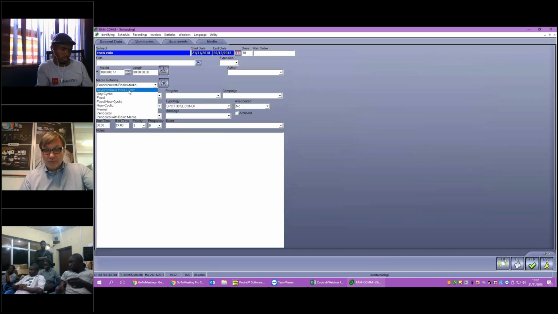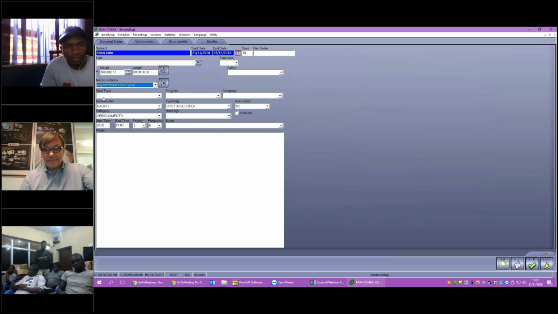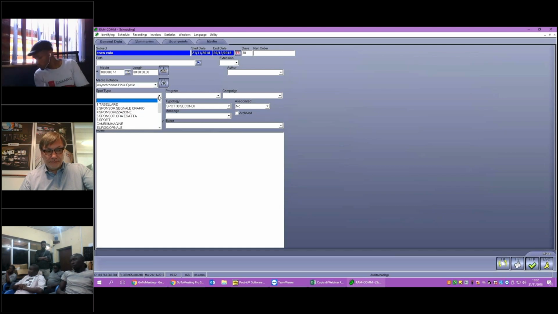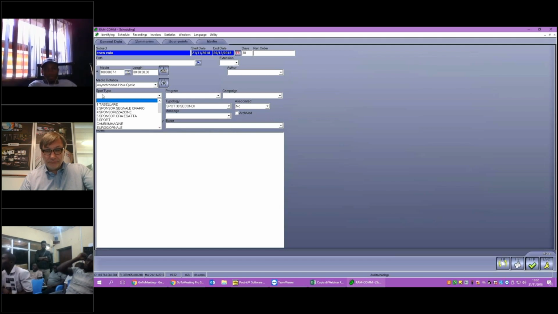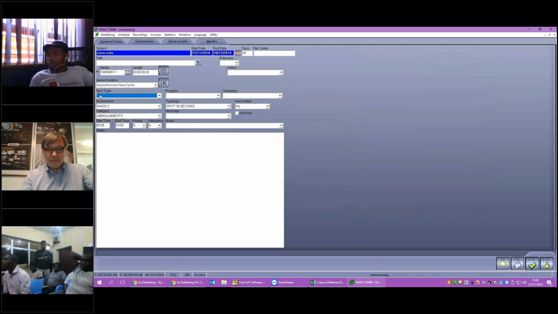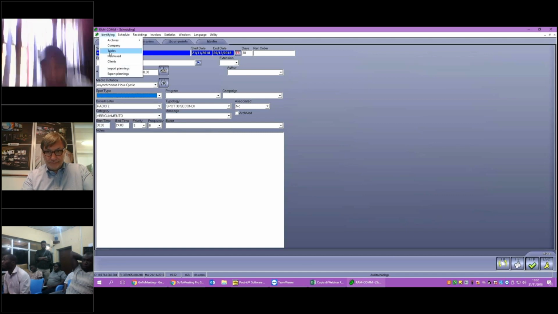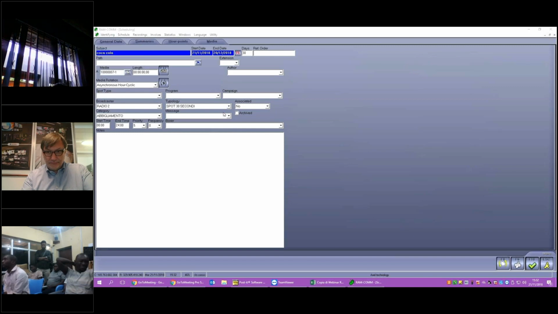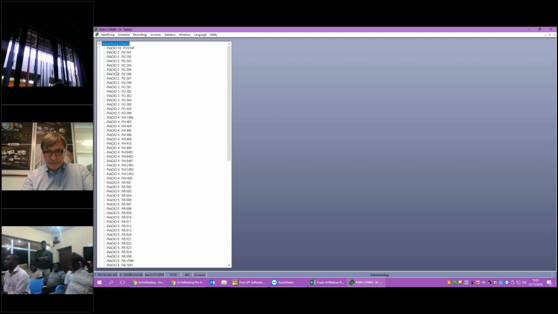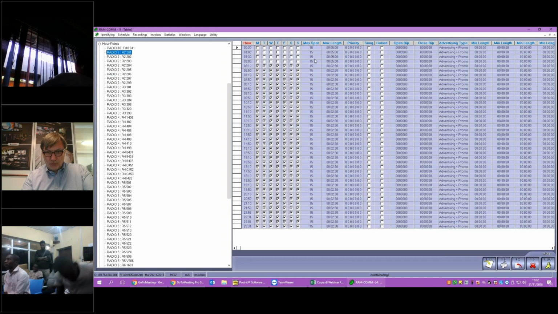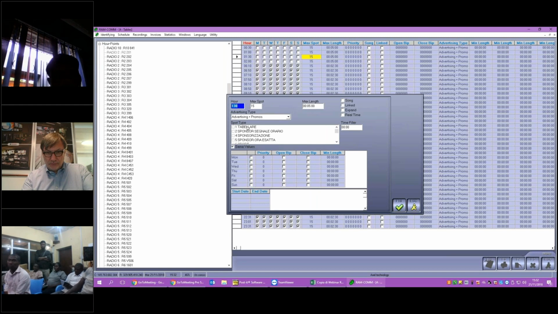For this example, we will choose asynchronous hour cyclic. Here, you manage the spot type. The spot type is very important because here you can assign what goes on every hour point. Now I open the table with hour points. This is the table for every radio and every area. You can have specific hour points. If I open an hour point, I can decide here what can go inside this hour point. For example, this is an hour point, very special, just for sponsorship. I will check just sponsorship.